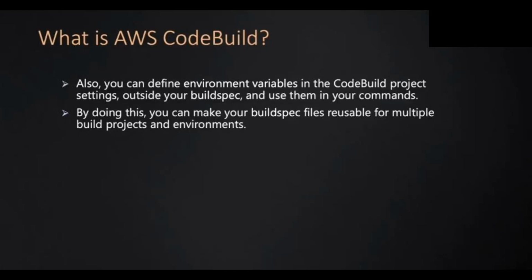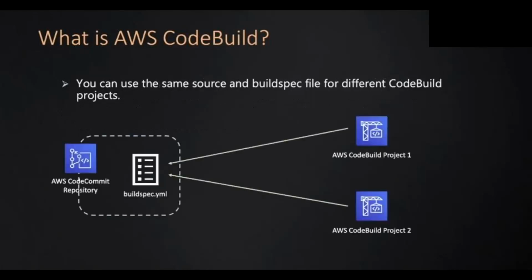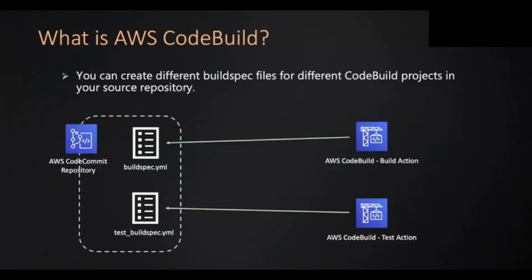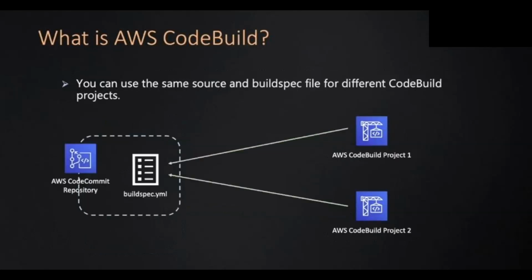So the same build spec can be used by multiple projects, multiple clients, multiple containers, and multiple things, and also vice versa, guys. Okay. We can use the same source code and build spec for different CodeBuild projects, and we can create build spec files for different CodeBuild projects in your source repository. In other words, we will see this, but just a high-level explanation. What happens when you reuse the same build spec for multiple CodeBuild projects is it becomes standardized. For every project, you don't have to go through all the challenges and learn new things. You try to normalize. You try to understand at a slightly high level.